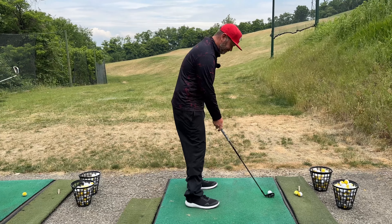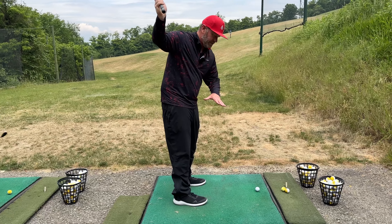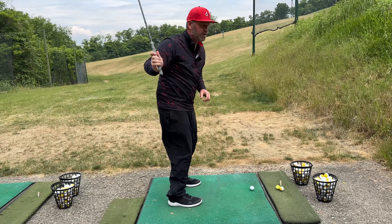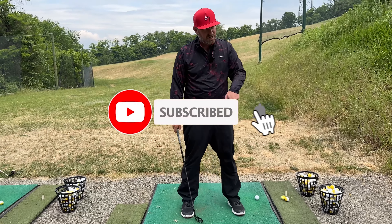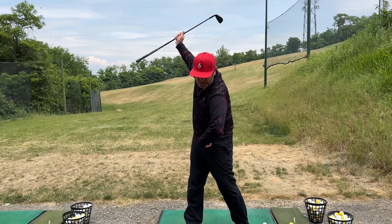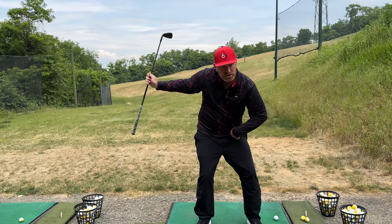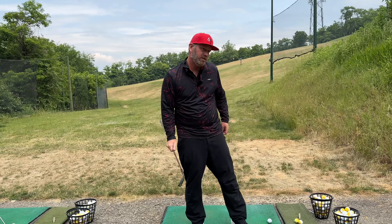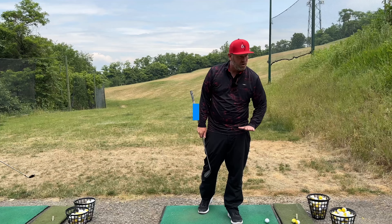So you get up to the top and move this way. What we want to feel is that we're moving backwards — the pressure's sitting backwards, moving into the heels for you. If you look at good rotational players that really give themselves a lot of space, you'll notice that when they start their transition, the lead side of their pelvis lowers. Your lead side of your pelvis stays flat and then starts raising up really early.